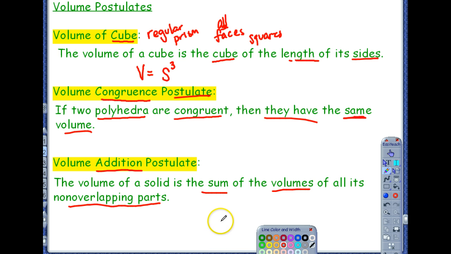Here's the thing. If you have weird solids, maybe you have like, I'm going to see what I can draw here. A cylinder that has a cone on top of it. Okay? You're going to be able to find the volume of the cylinder, the volume of the cone, and add them together. Okay, that makes sense. So it's just when you have overlap or solids that are next to each other. Like we looked at the cake example on our homework the other day.